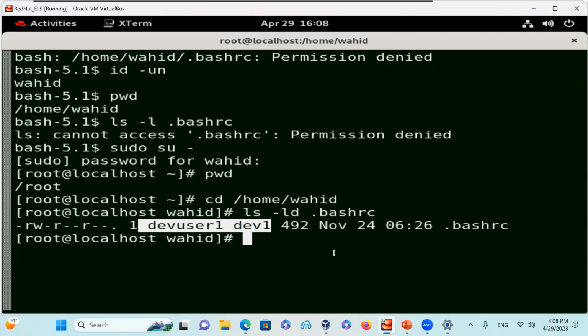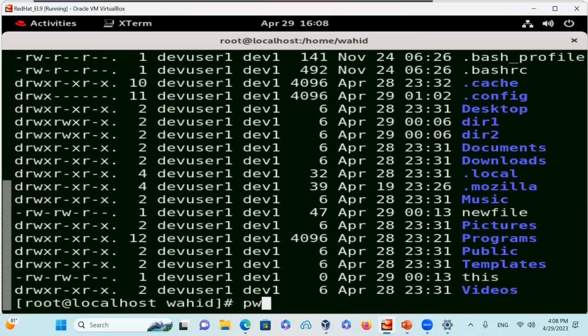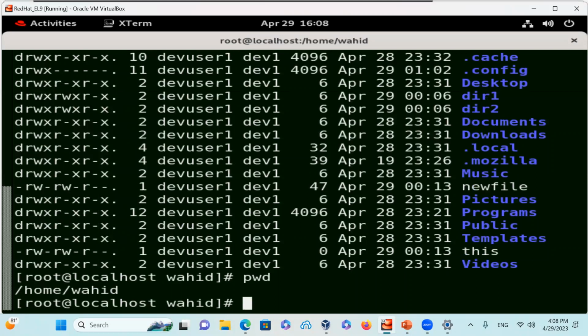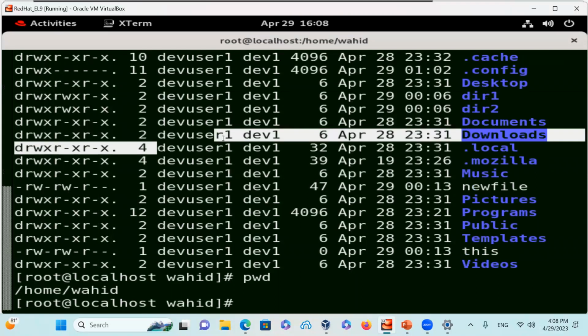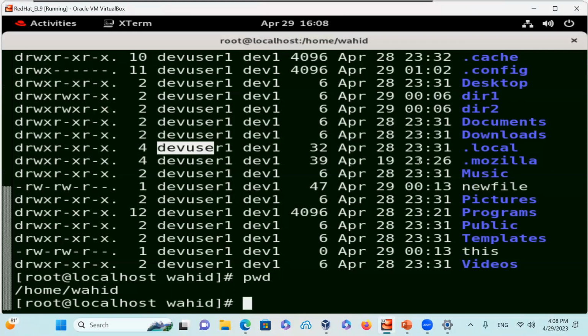Because I might have been in that /home directory when I did the change ownership, I think that's what happened here, yeah. On this directory, I wanted to actually change the ownership to Wahid. I meant to do it for dev user1, but I did it on Wahid. So this is how you correct it. You say chown Wahid:Wahid, and then a star.